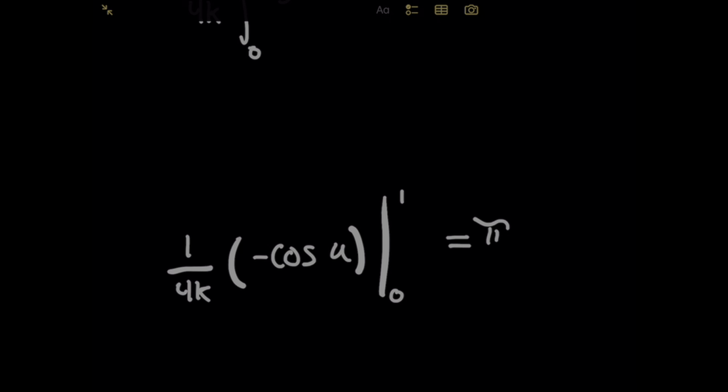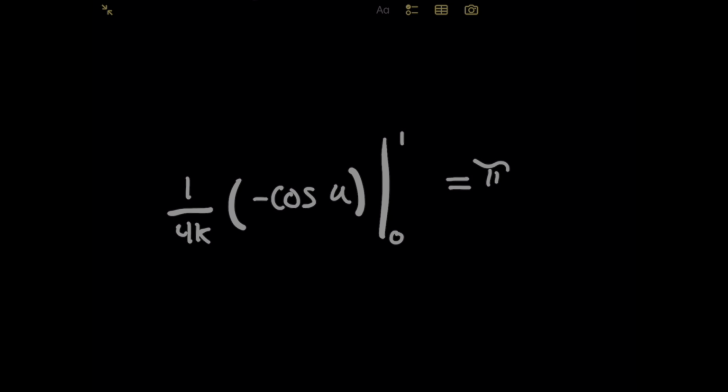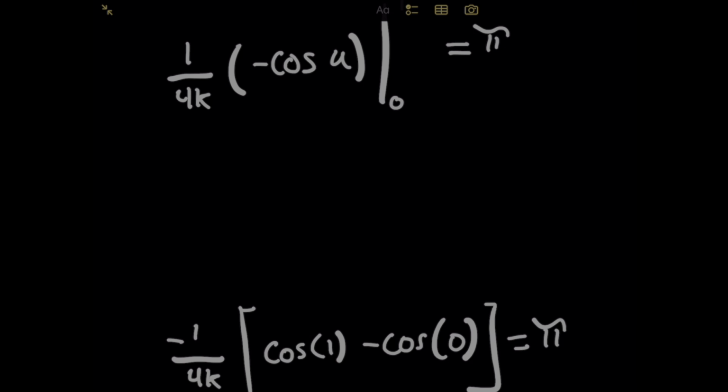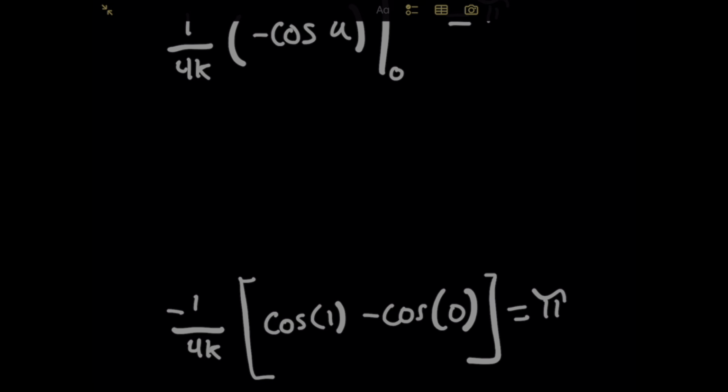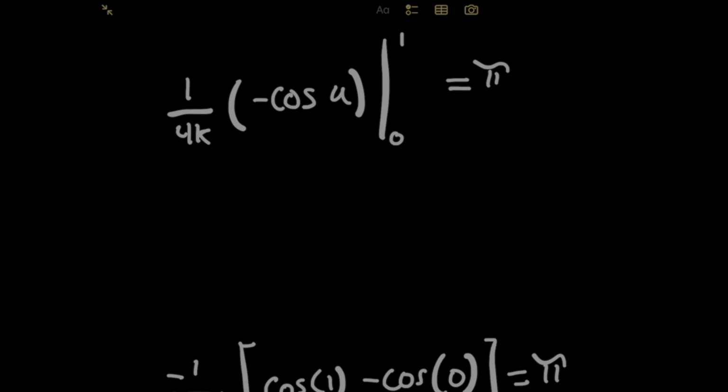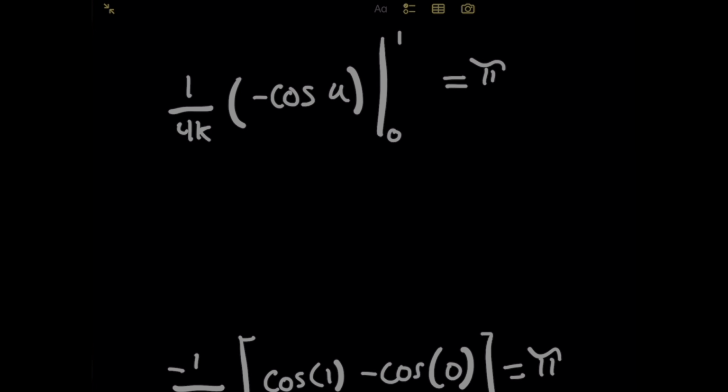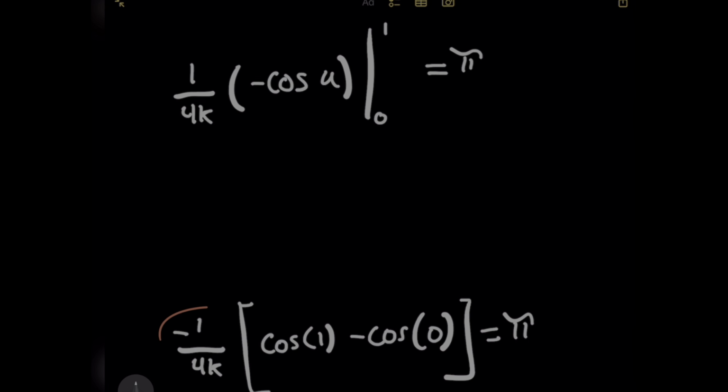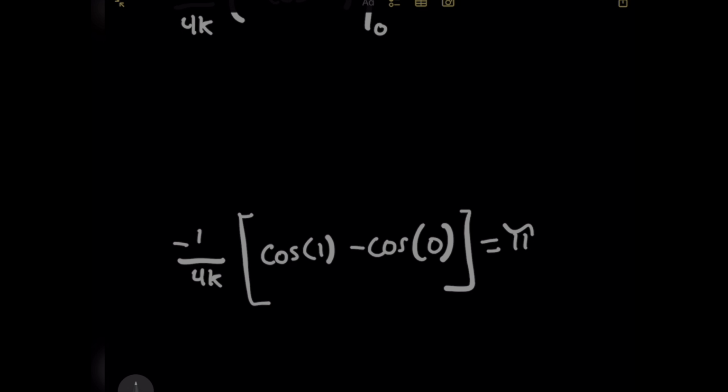By inspection, with the fundamental theorem of calculus, we know the way that we can evaluate this from 0 to 1 is you plug in the value of 1, the upper limit for cosine first, and then you subtract by evaluating it with the lower limit of 0. And the other thing I did here is I actually pulled the negative that was in front of the cosine of u out, all in one step, so that that negative is in front of this 1 over 4k. Now, by inspection, we know that cosine of 0 is a really nice number. It's a 1. For cosine of 1, I'm going to leave it the way it is because it approximates to a decimal, and I want to make sure my final answer is precise.